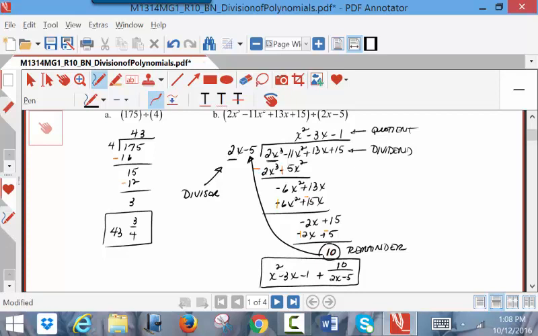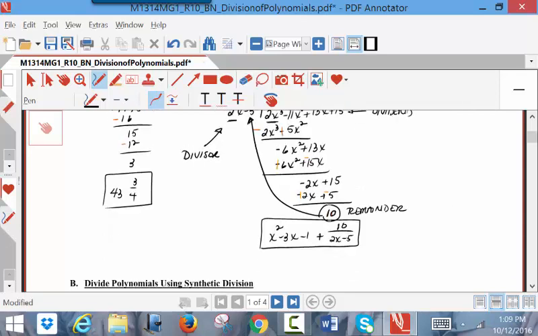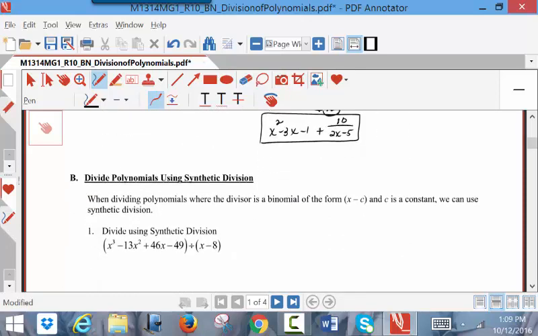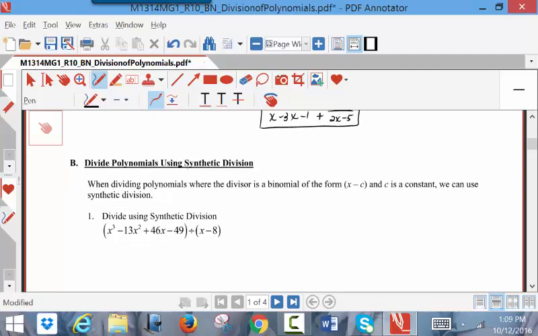Okay? So this is not very fun. It's extremely time consuming. So there's got to be a shortcut, and there is a shortcut. The shortcut is to not do this long division, but to do what we call synthetic division. So the shortcut is in part B, which is, that long division is not very easy, and it's very lengthy. So we're going to do something different. We're going to use this synthetic method called synthetic division to do the same type of thing.